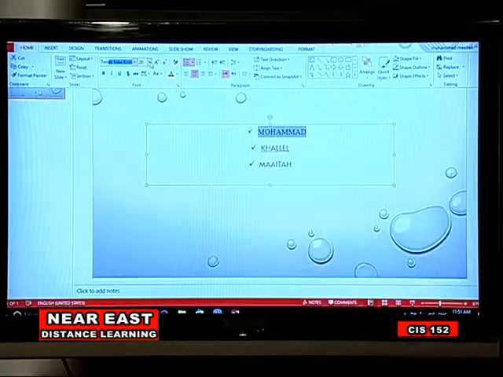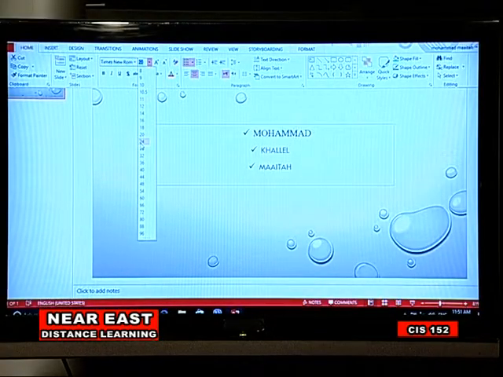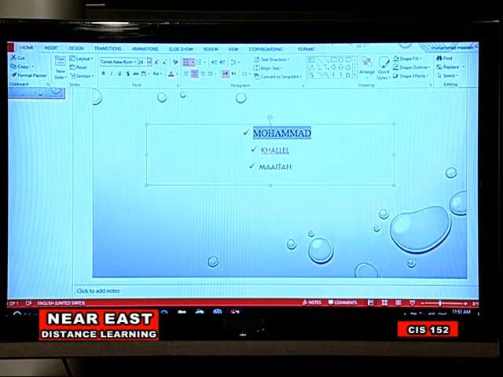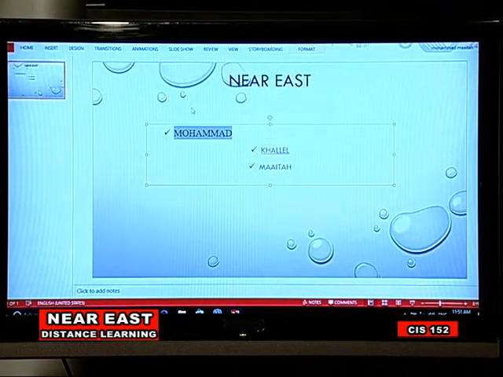And we need the size to be 24, and we want it to be aligned left. So from here we choose align left, or we just press Ctrl and L to align left.